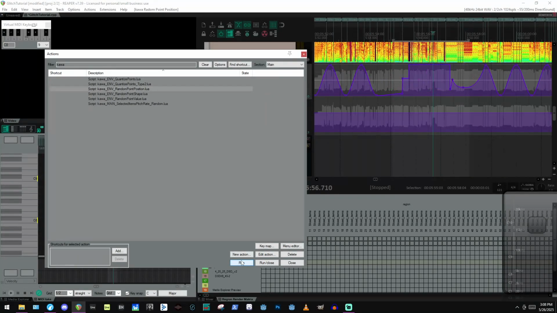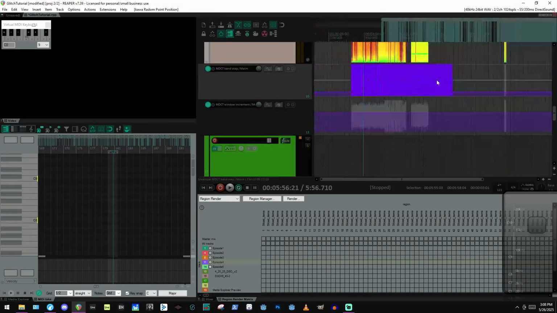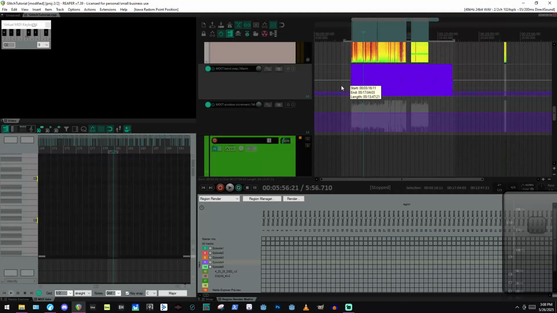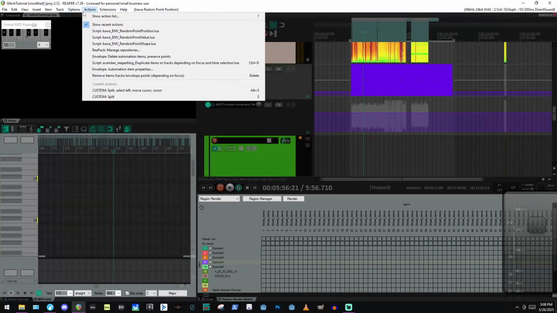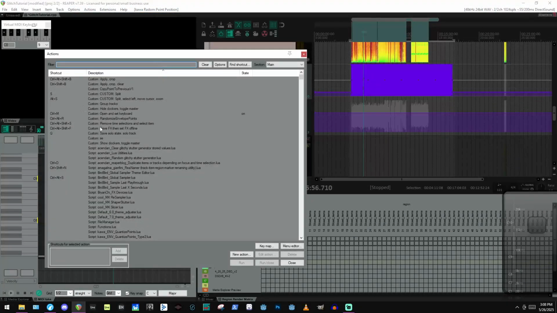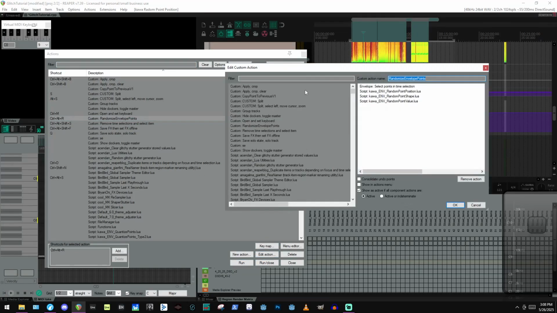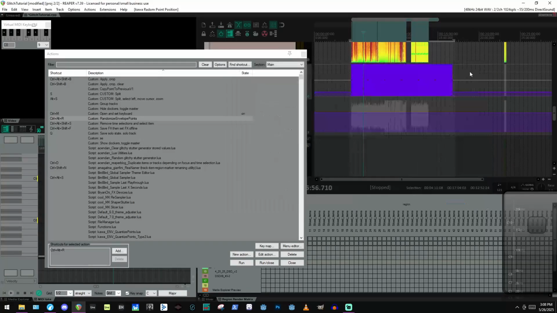You can get some varied spacing between points. So by selecting all of these and then running all 3 of those things, this will select all the points that are in my time selection on this track, and then run all 3 of those.